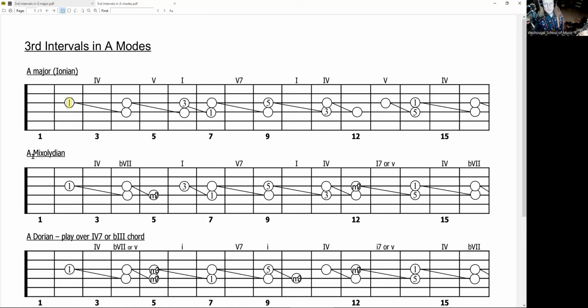Let's look at mixolydian, which, as you may know, has a lowered seventh. So this is going to fit more of the bluesy stuff, also some of the good jam band music. So I've labeled the minor sevenths here. Also fits in with an A7 chord, because the A7 has that lowered seventh in it. So that's where it's maybe most useful.